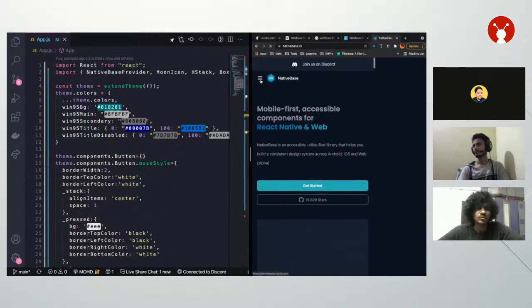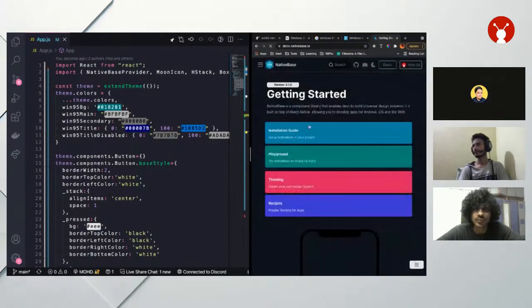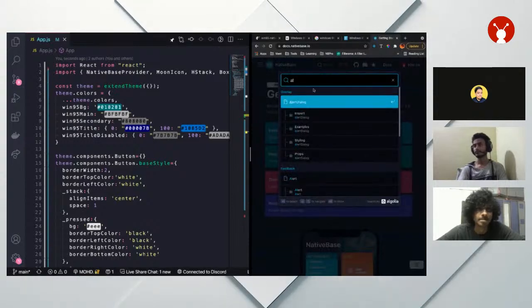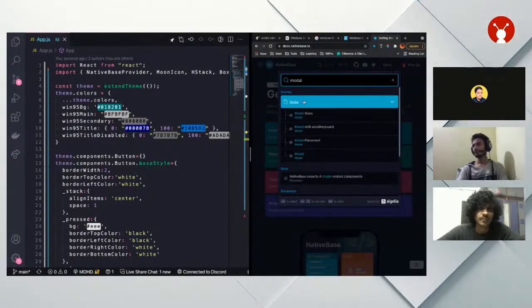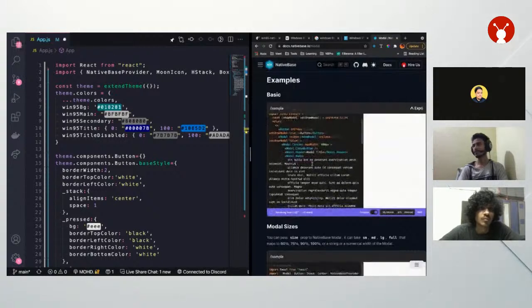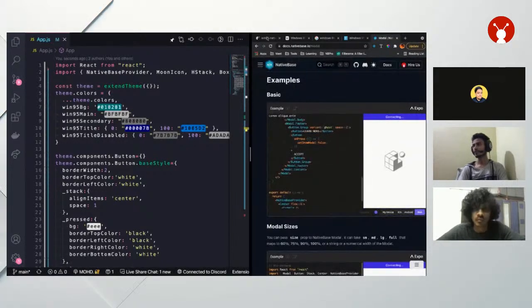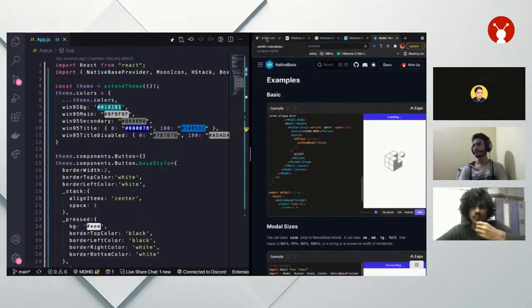So we just took this snippet from the documentation.